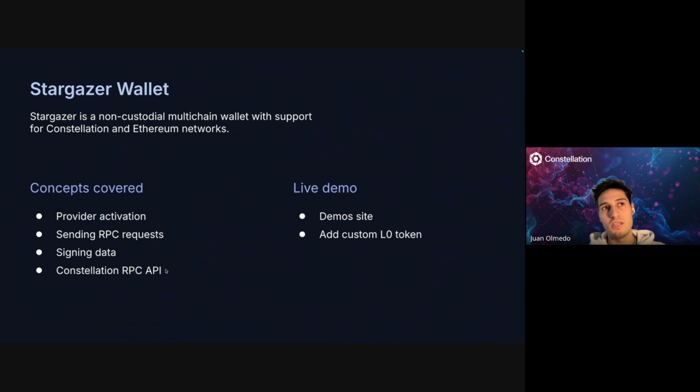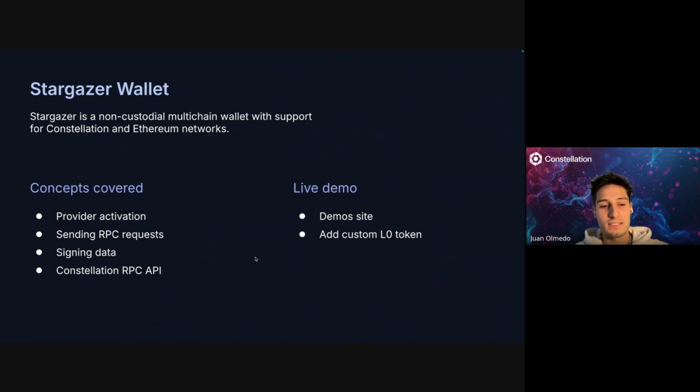We have the Ethereum RPC API too, but for this video, I will focus just on Constellation. After that, we will have some live demos. I will show you the demo site and how to add a custom L0 token in your Stargazer wallet.